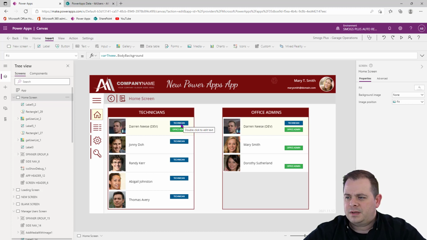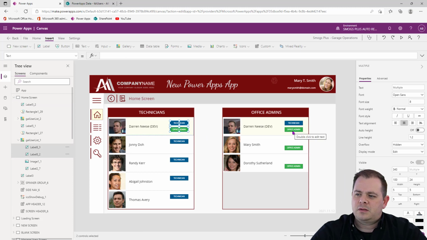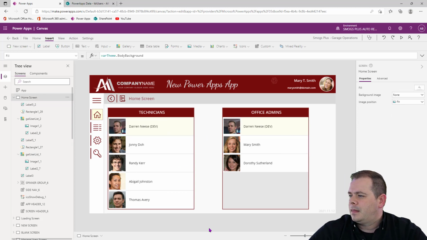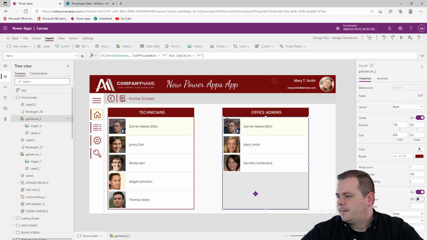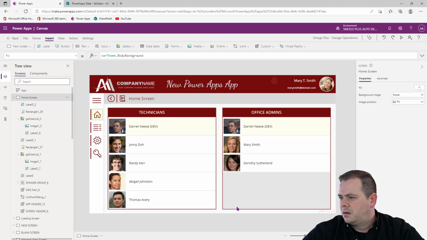I don't know that I want these little labels here anymore, though. So I think I'm going to take those out. We're going to know what they are based on what list they're in. So the width of this gallery is 478. Let's click on both of them and make both of them 600. That doesn't look bad.